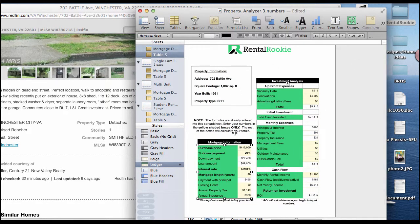Single family being a rancher, a normal single family house, a condo, a townhouse, or even a student rental that you're using just as an annual lease and you're having one charge that the kids are splitting, or however you go about it. So there are multiple worksheets here for you to use. I recommend using them. I hope that they help.